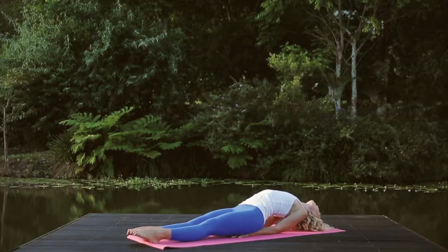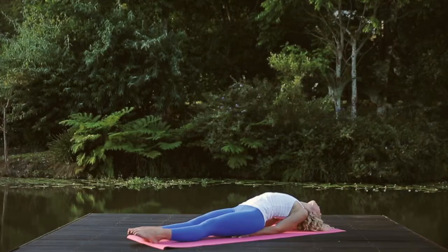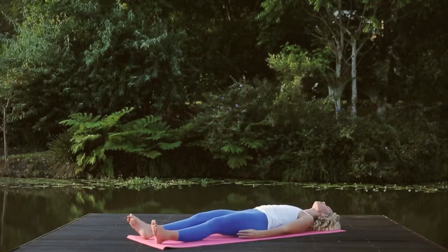Reach the arms underneath you, fingers pressing down into the mat. Bend at the elbows so the chest can lift towards the sky. Just coming up onto the back of the head where it feels most comfortable for you today. Allow the glow around your heart to spread to every part of you.